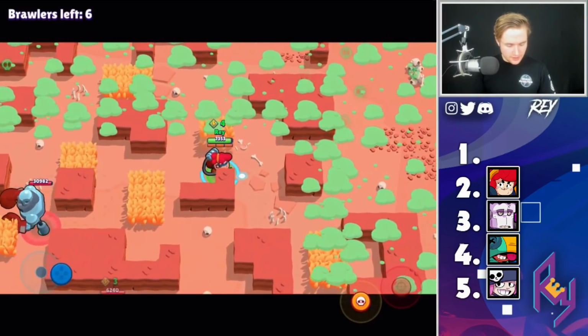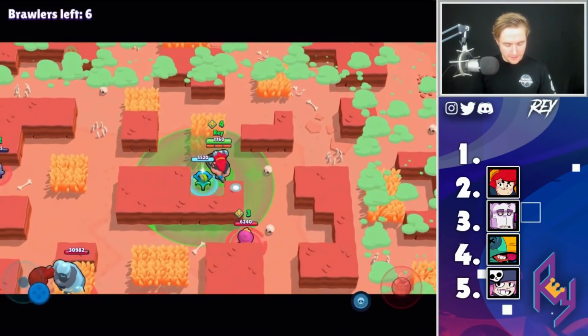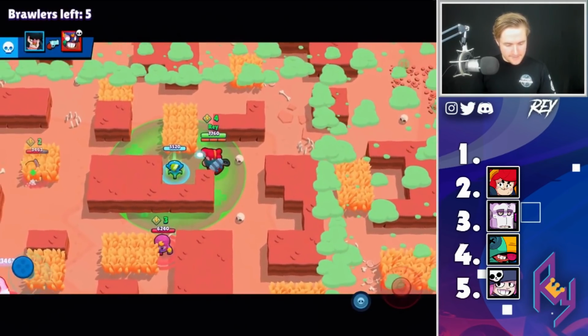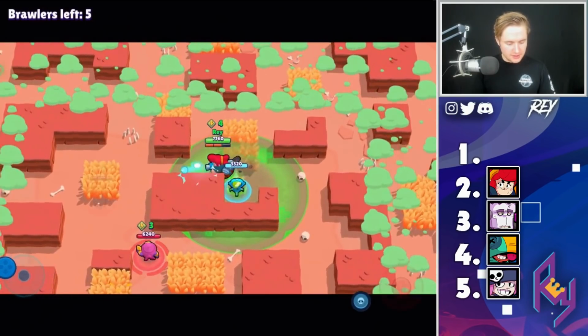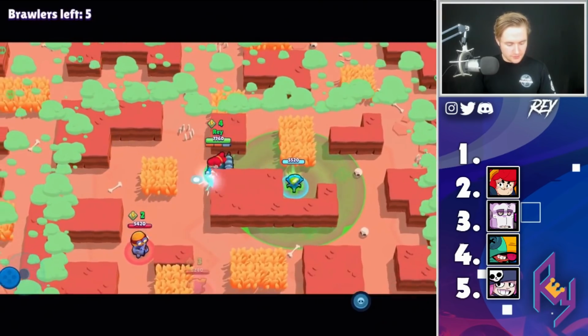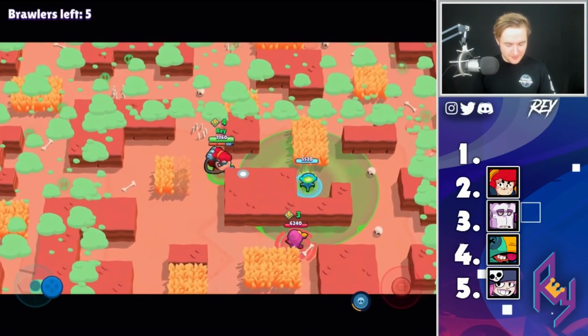Okay, he's using a super to get away. We'll post up in this corner, I think. I like it. Just like that. I think we have the capability of taking first place here, guys. Carl, quit teaming! I'm gonna teach you a lesson. No teaming.